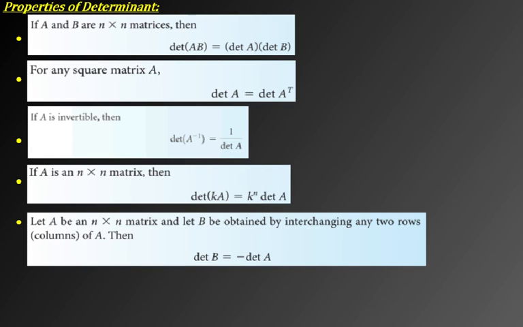And then this one is a little more confusing, but it's saying that if A is an n by n matrix and B is obtained by interchanging or switching any two rows or columns of A, then the determinants of A and B differ by a negative sign. And that one is also not so bad to see, and it's related to the sign part of the determinant, so the plus and minuses. You could figure that one out too if you just switch two rows. You would be able to see why that pops up.